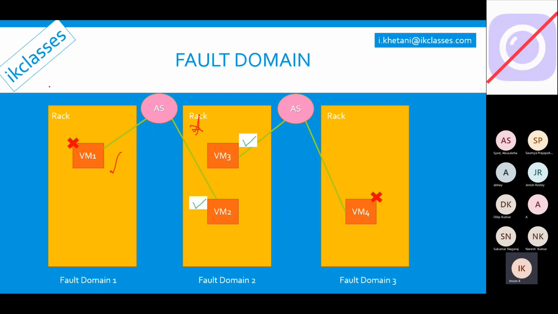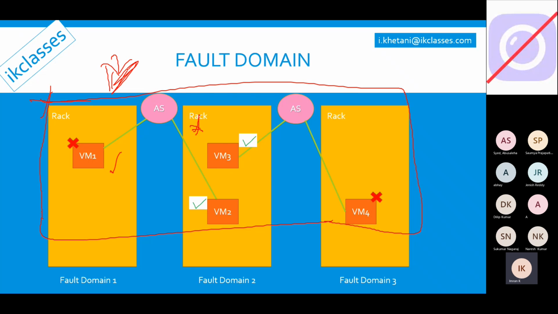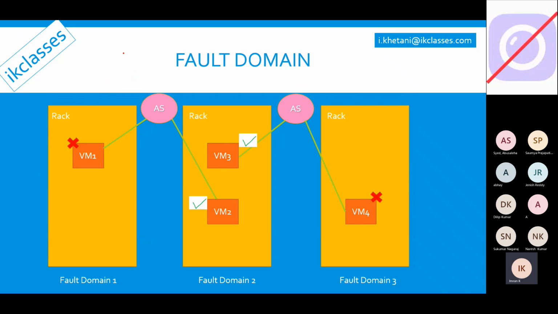What if something happens to the region where all these racks are present? There is a tornado or something, and this entire region fails, you still have that failure. So in that case, we need to make sure we are spreading our VMs across availability zones or across regions. Okay, so you need to make sure of that while designing and architecting these things.